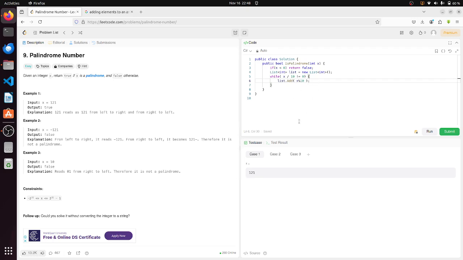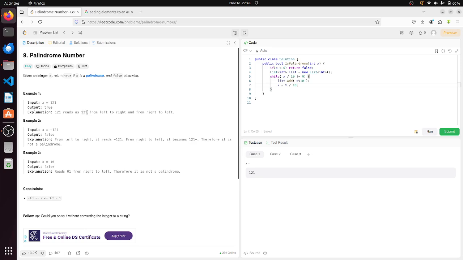Then I'm going to do x equals x divided by 10, that's integer division. What that is going to do is knock off the 1 and leave me with 1 and 2.